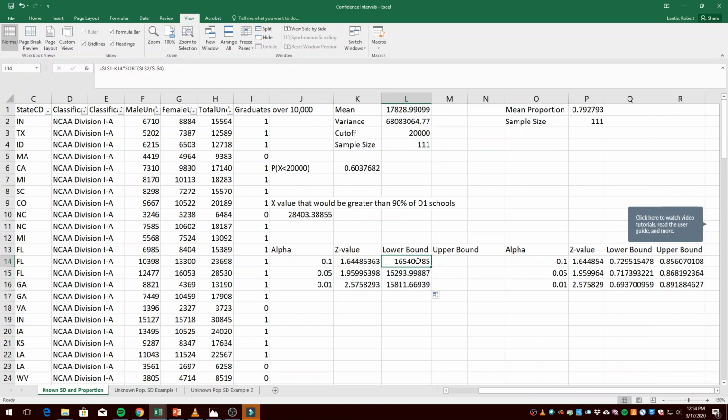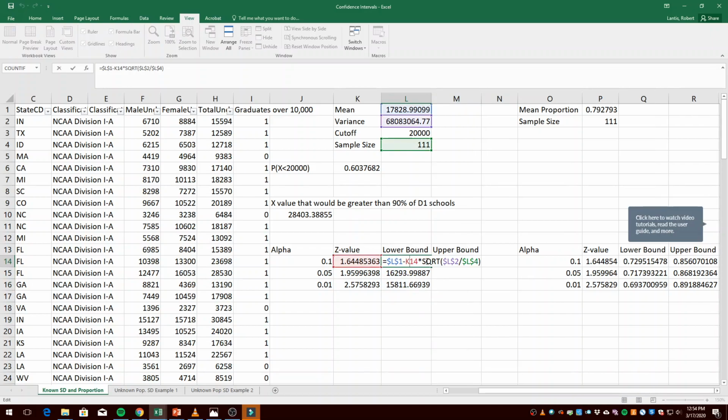Now, one thing in Excel, I know the upper bound is the exact same equation, right? So it's the exact same equation, but instead to get the upper bound, I will add this margin of error to my sample mean so that I can then get the upper bound. So I'm going to show you probably the easiest way to do this. I'm just going to right click after I select what's in the cell and hit copy. And then I'm going to hit enter. When I want to paste it here, I know if I dragged it over, all my cell references wouldn't be right because the z-value would update one.